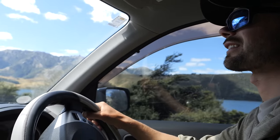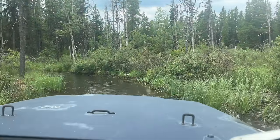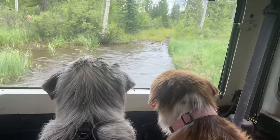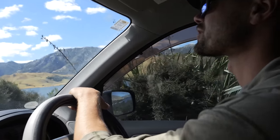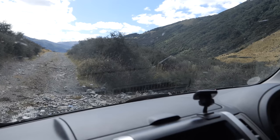We should play a film clip comparing me driving this car to driving the Jeep. Yeah, Aaron's 95 Jeep that we drove in Canada. That was just fun. And this is everything else than fun.